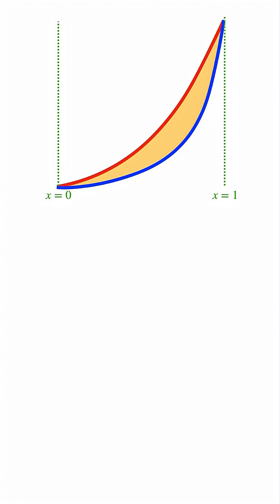Now how do we actually get that area? We divide the region into tiny vertical rectangles, each with an extremely small width called dx. The height of each rectangle is the difference between the two curves, the top curve minus the bottom curve. Each of those rectangles has a tiny bit of area, height times width. When we add up all of those infinitely many rectangles, we get the total area between the curves.